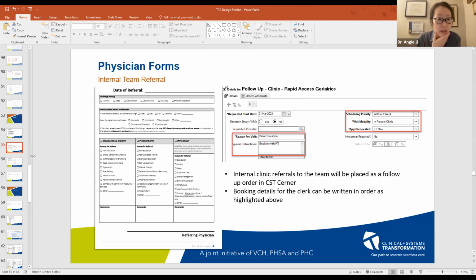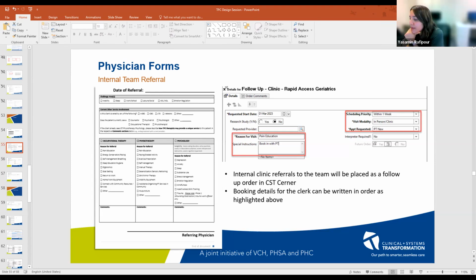May I ask one question or comment? The box that says current other service involvement, the team put this together because this is found to be helpful from an allied health perspective. Dr. Negrath, I found the form incredibly useful, especially that current other service involvement piece around whether other folks are involved. That's primarily why we created this form. It would help us prompt a few things, but I wondered if there might be a drop box around that, or what the team thinks about adding something like that. If there are other professionals involved or other folks like WCB, that's the second box on the left side, current other service involvement.